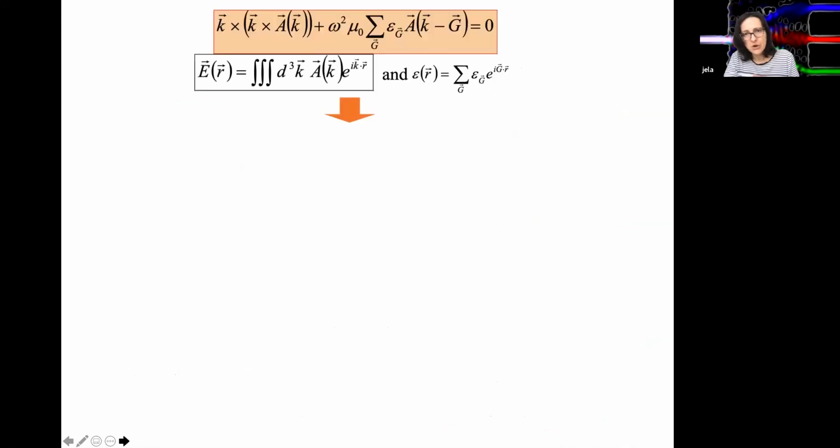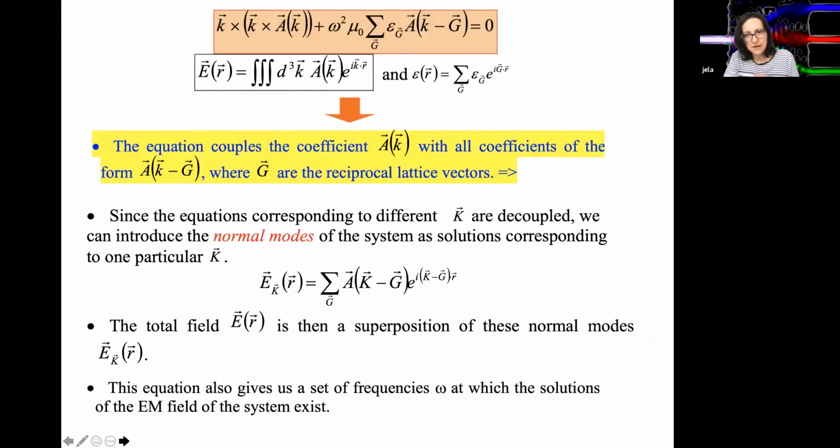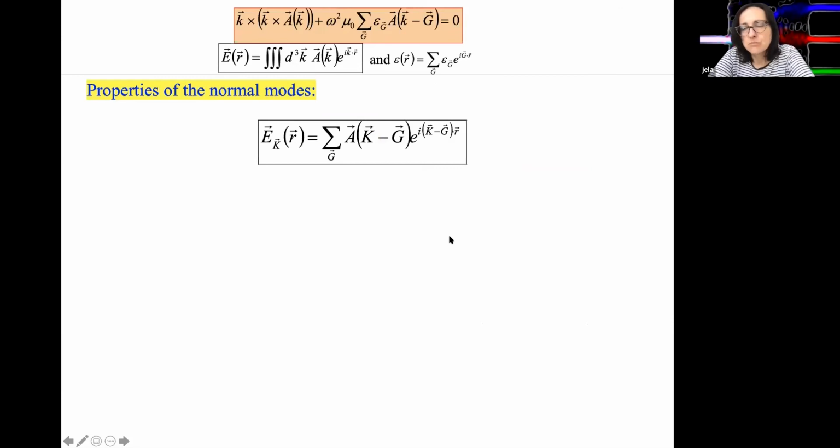Okay, so going back to our normal modes. An arbitrary field in the system is a Fourier integral, but I can always decompose it into these normal modes because they're solutions of an independent system of equations, and each normal mode is just adding up Fourier coefficients sitting on the reciprocal lattice for whatever k you picked, and that k would be in the subscript of the mode. So let's see some interesting things about these normal modes.